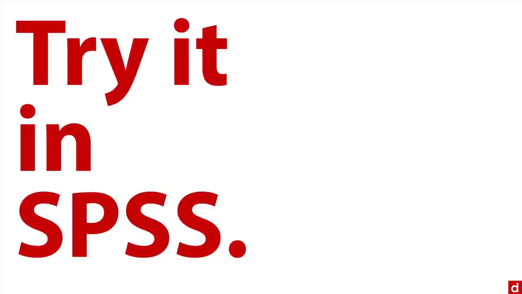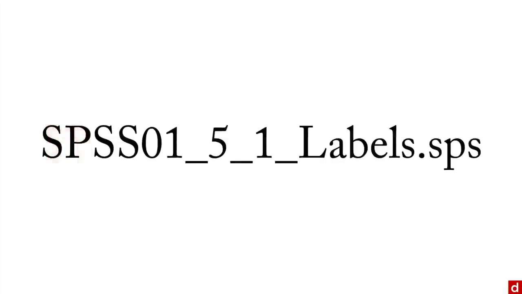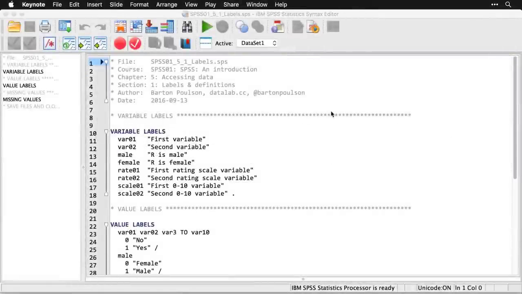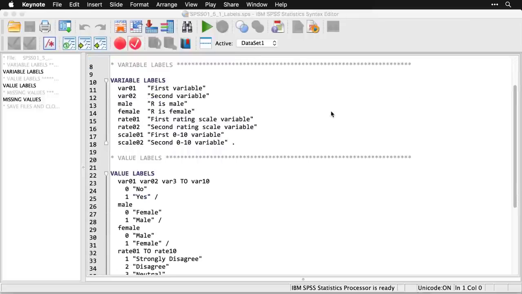But mostly, I want to show you how this works in SPSS. So just open up this syntax file, and this one's going to be a little different because we're actually not going to use a data file. I'll refer to one, but I mostly just want to show you the syntax. This syntax file shows how to write variable labels and value labels. Now, you don't necessarily have to put them all broken down in lines. I do it because it makes them a lot more readable and it's a lot easier to see what's going on.